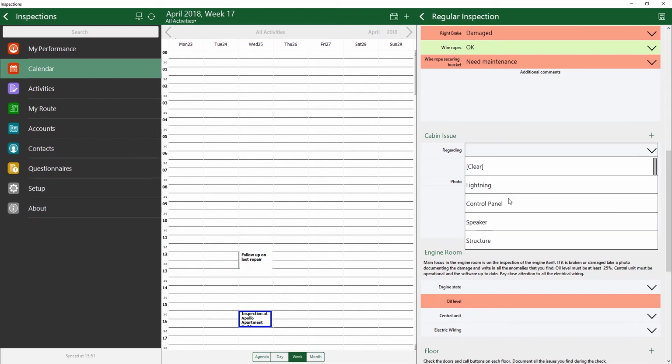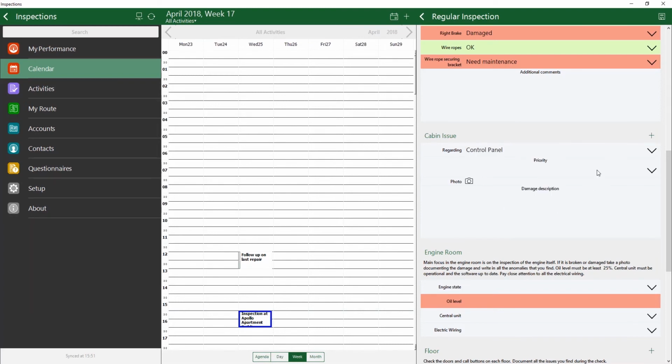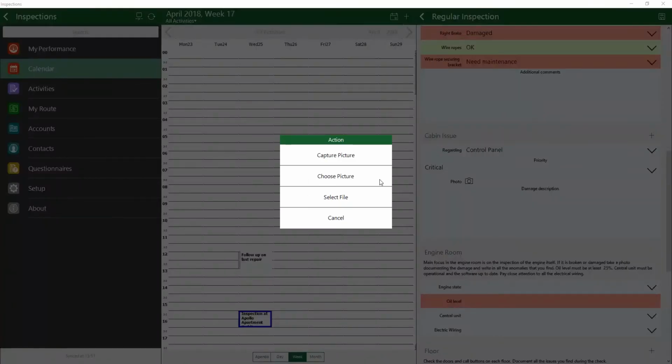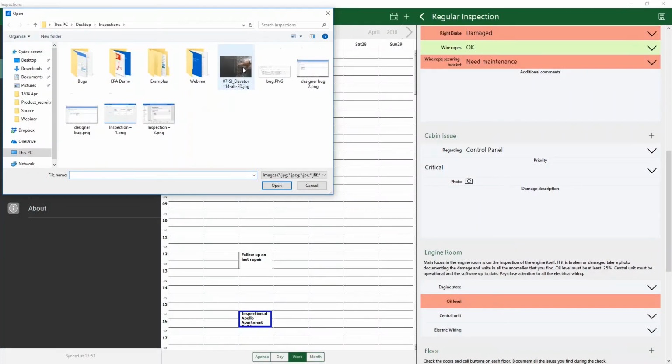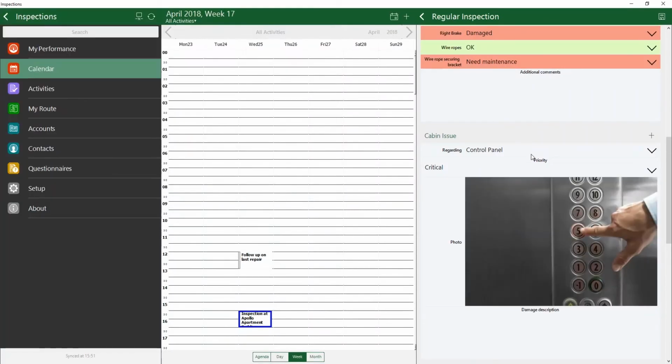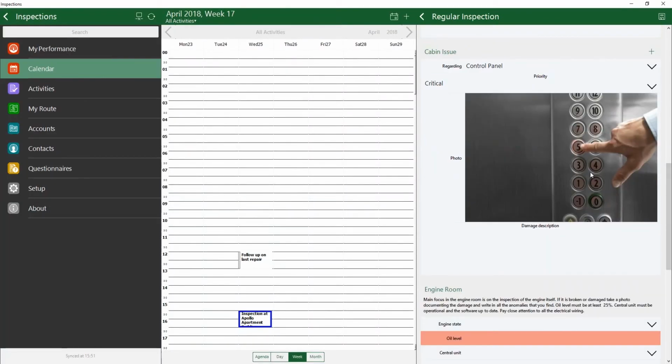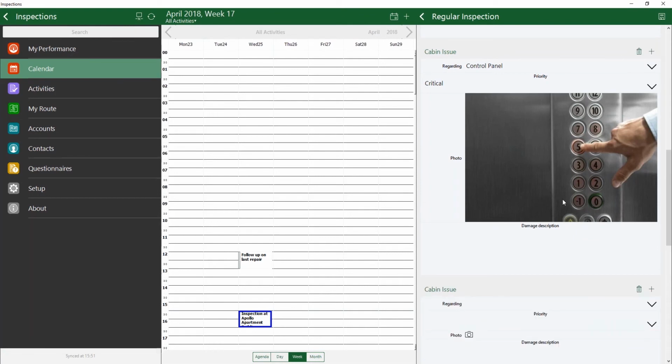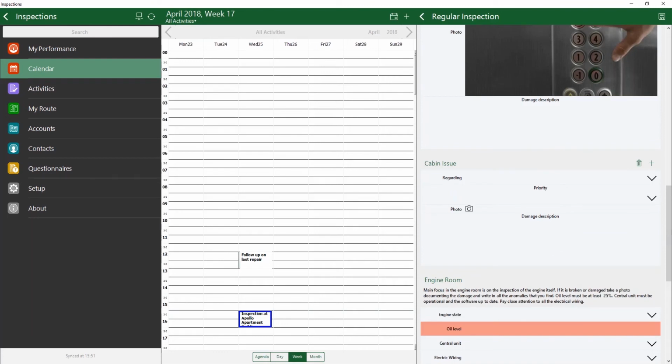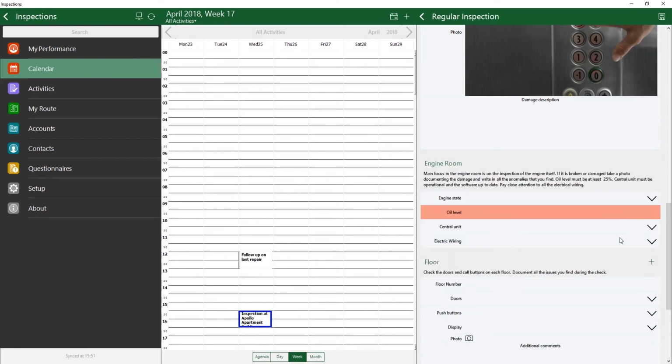So let's say it's about the control panel, it has critical priority, and I can now select a photo, and if I have it here, you can see that I have uploaded a photo from my gallery. I can provide additional description. If I encounter more issues, I can just hit the plus and start adding more information. So it's the same set of questions, but a new group.